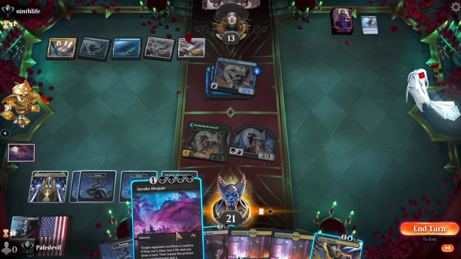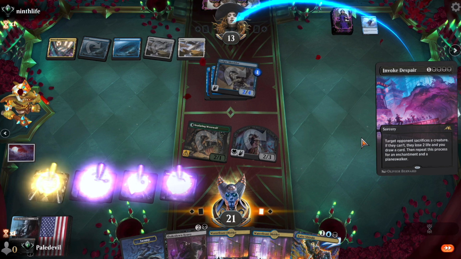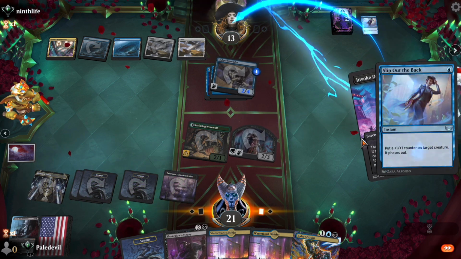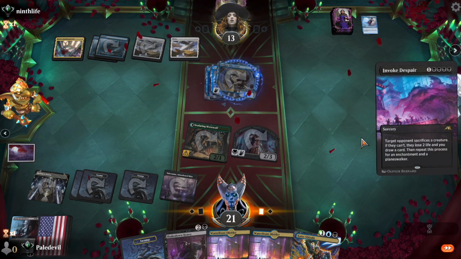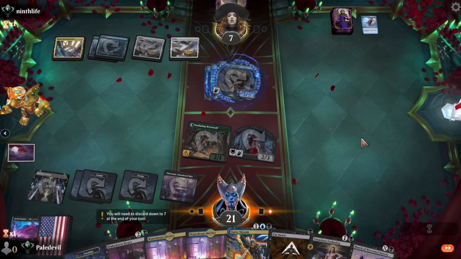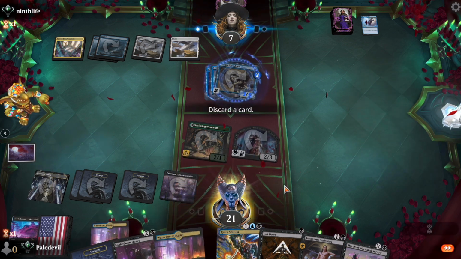We are an Invoke Despair deck. Let's go ahead and get rid of it. And hopefully it doesn't have counterspell. Please, please, please don't have it. Don't have it, you mother... What? Okay, slip at the back. Alright, I get three cards. I'll take it. I was so close to say something bad there, huh?